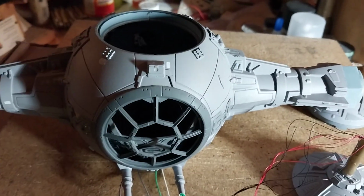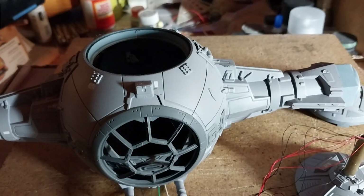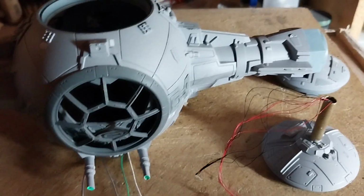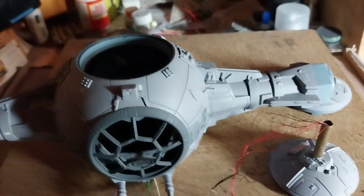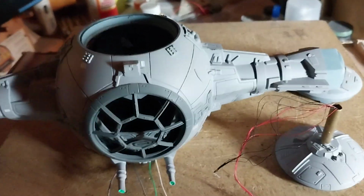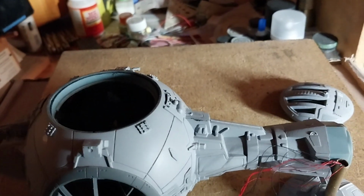I mentioned in one of my comments to another gentleman on my last video, I think Round 2 spent so much time designing and developing this kit, but I don't recall any of the studio model pictures having LEDs inside to light up the red. Here and there, I think there's one top front, one bottom, things like that. We've done most of the Bandai TIE fighters, but I don't recall that. This kit's designed to light from underneath the floor, so that's the route I'm taking. But I don't see why they couldn't mold the inner cockpit walls, where they got those decals, so they could have been lit.